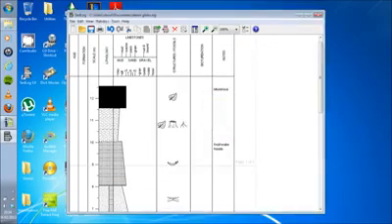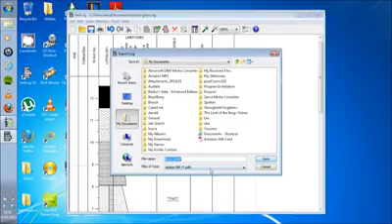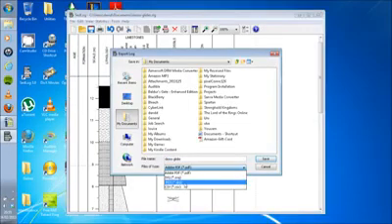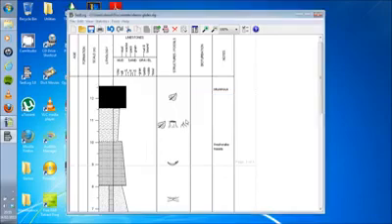Now, to get it onto Word or whatever else you want to put it in, if you want to put it in your report or your spreadsheet for whatever reason, you go to the Export Log button. Now, this will convert it to whatever file type you want, but you will not be able to edit it in this file type. So, I've called it Demo Glider. And you save that. And then you can import it. I'll demonstrate in a minute after I've shown you one more thing, which is very important.